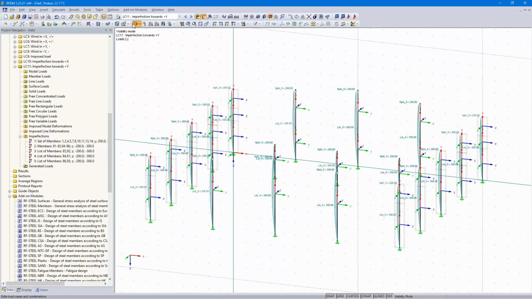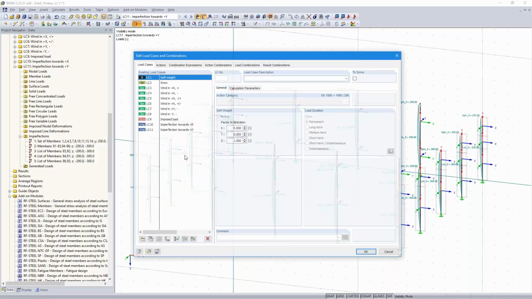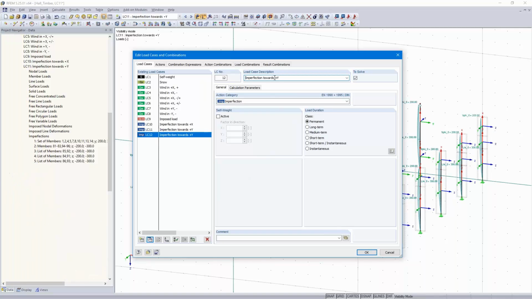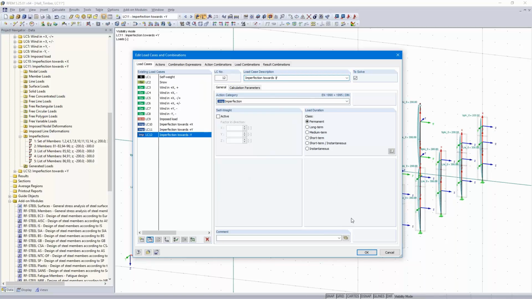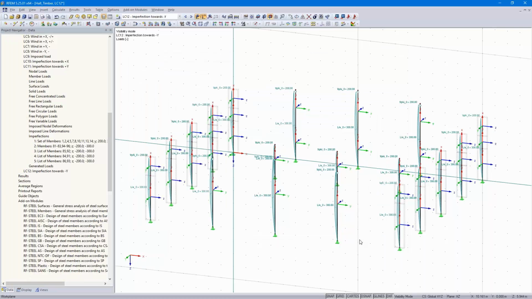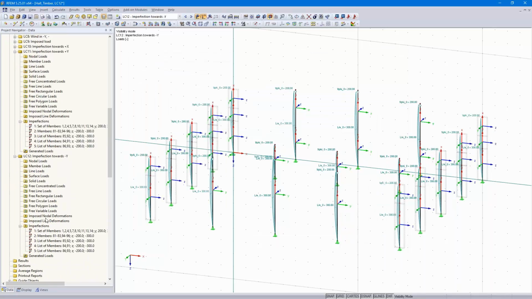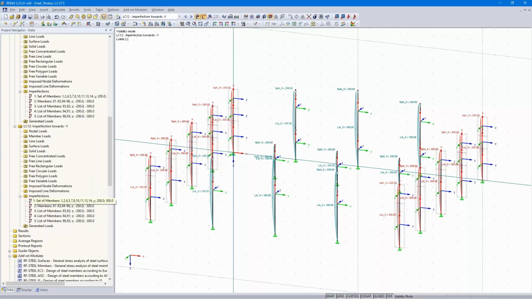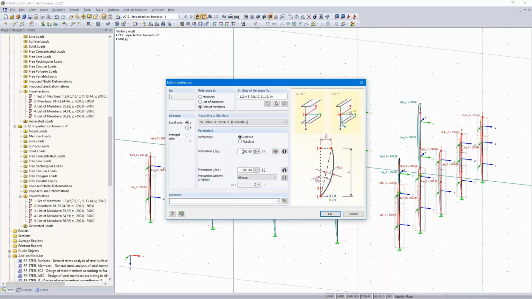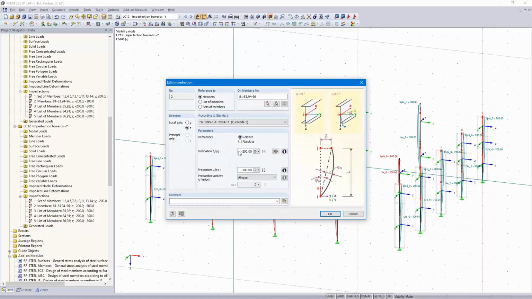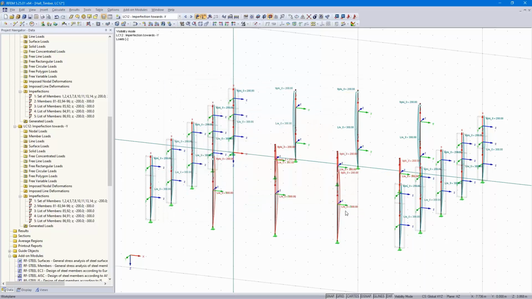So, and now the last imperfection, I copy it again, minus y. Okay, and I only need to change the signs. Minus, minus, okay. Plus, plus, okay.